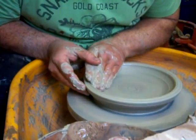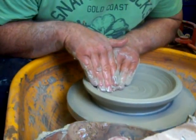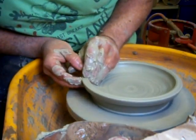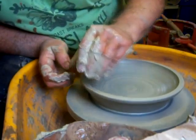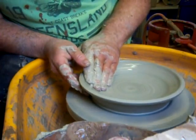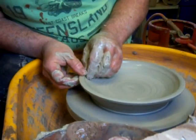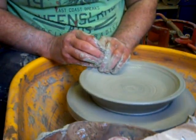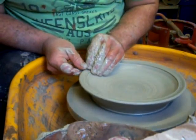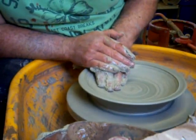This is just a simple dish. I'm throwing it quite thick because I want quite a chunky rim on the bottom of it. I'm going to fire these upside down on shells to get a nice design and a nice effect on the centre of it, so it needs quite a chunky rim. Shouldn't do plates with mean rims. I'm just concentrating on the inside profile now.